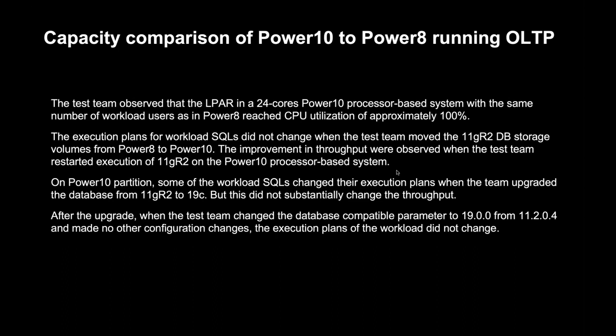Okay. Couple notes. We ramped them both up to 100%. We achieved similar transactions per second. We did notice that the execution plans, when we did the upgrade from the Power 8 to the Power 10 on 11GR2, did not change. So we retained the same execution plans. That was important because that kind of change can often throw surprises at you.